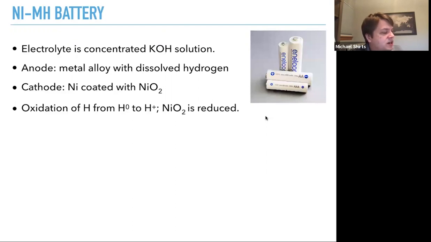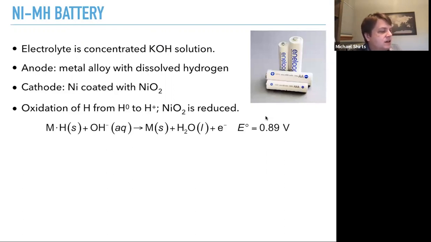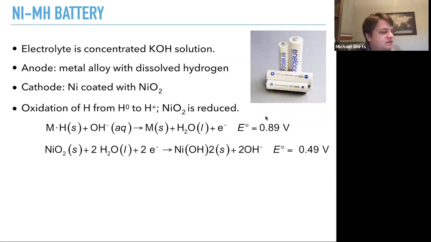The oxidation is of hydrogen in a zero oxidation state, but it's not H gas; it's H in a zero oxidation state bound to the metal. You have the hydrogen dissolved into the metal, not as hydrogen gas, but as reduced hydrogen bound to the metal. And then it goes to water. Since you can use different metals, the exact cell voltage does change a little bit. And this reaction is the same as before.